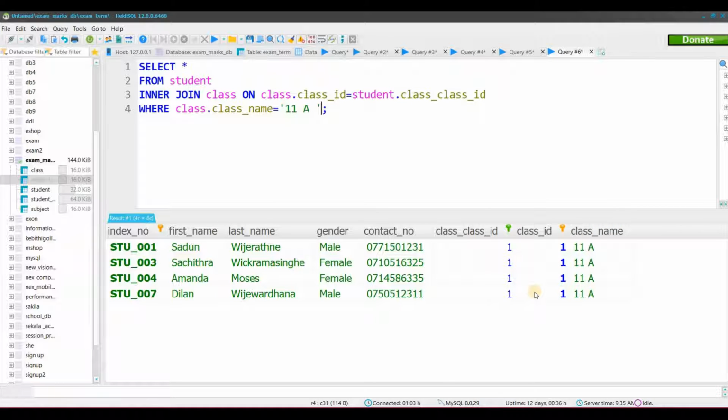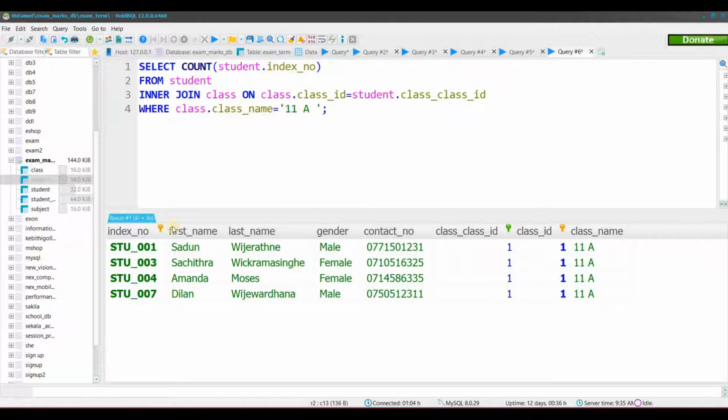So in this question we have to get the number. For that there's a particular function called count. I am going to apply the count function to a particular column. I am going to select the index number column and apply the count function to this index number column.